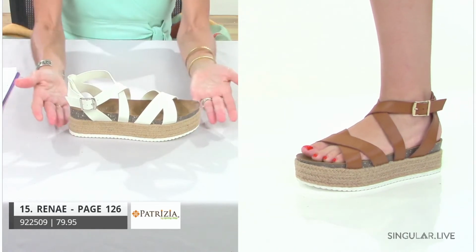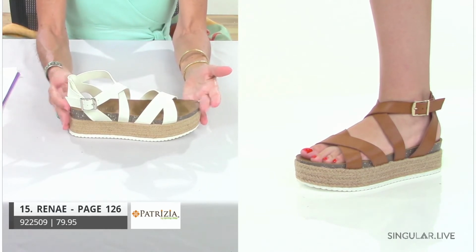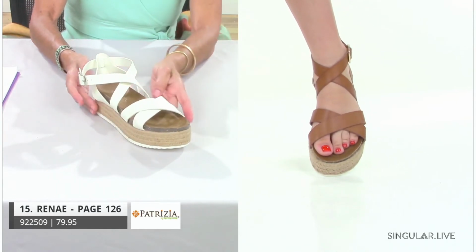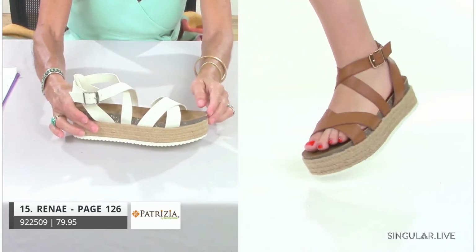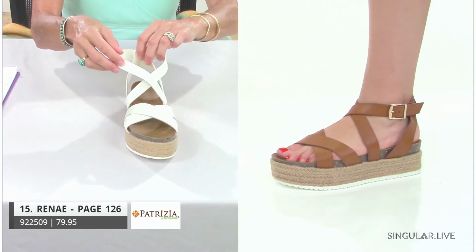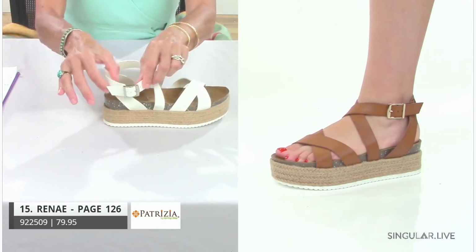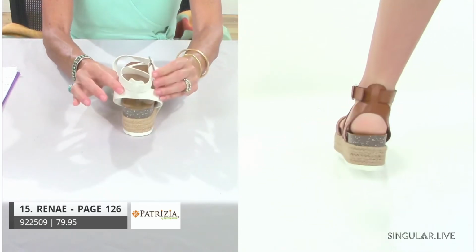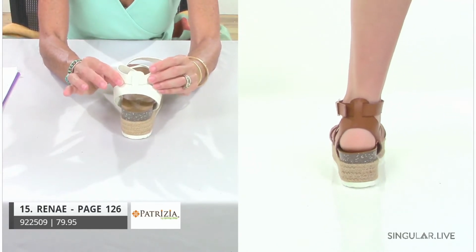So thank you, Mark. Renee has that same construction as Larissa, as Mark had pointed out, and what we have here is multiple layers of the jute on the outsole. You have 3 layers of jute that have a stitch design holding them all together, and then you also have that white outsole. And what I like about her is that she's got a little crisscross strap right in the front, as you can see in Angie's foot, and that adjustable buckle on the side that does have some stretch, so she is very comfortable. And your heel is nestled right in there, as you can see. Thank you, Angie. So you can see how nicely she's nestled right in there.